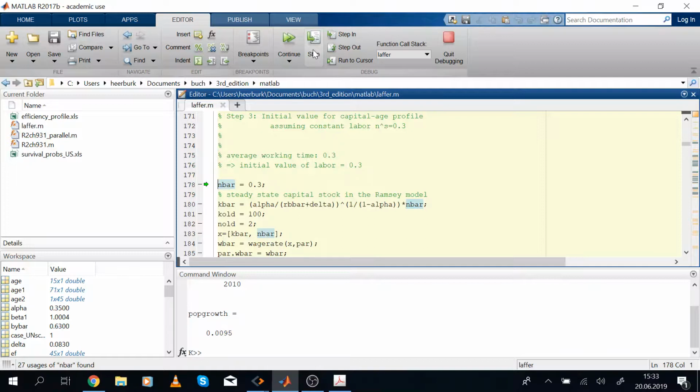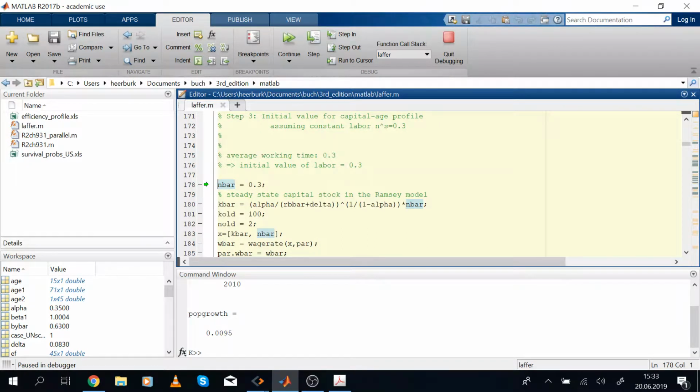So therefore we use the capital stock from the Ramsey model, and this follows from the Euler equation of the Ramsey model, which you should be familiar with. And it's of course the same if we set our Euler equation with respect to capital, use our Euler equation with respect to capital, set all the Lagrange multipliers, the lambdas, equal to each other, so that they drop out in this equation.